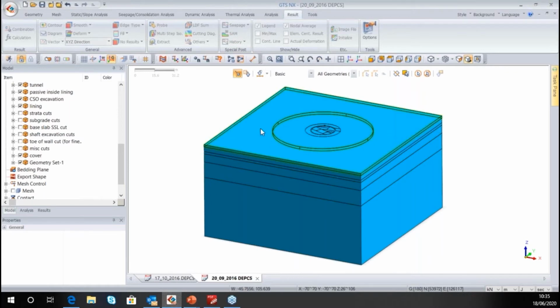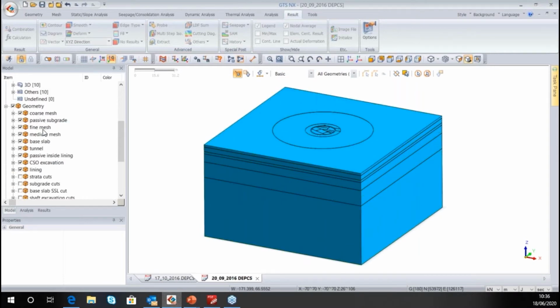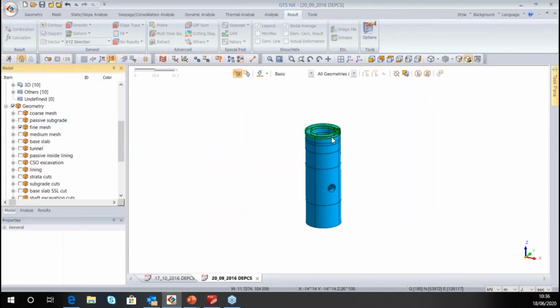it starts out as essentially a series of overlapping volumes that you create for all the various bits. So we have the total soil block, and then different zones for, say, the fine mesh that we want to apply around the shaft.